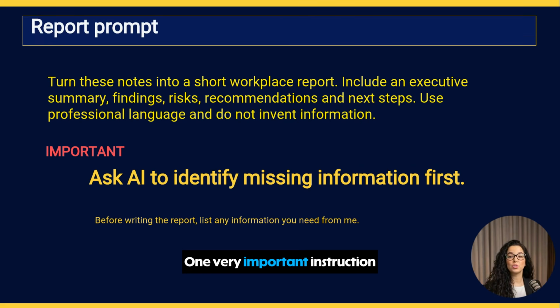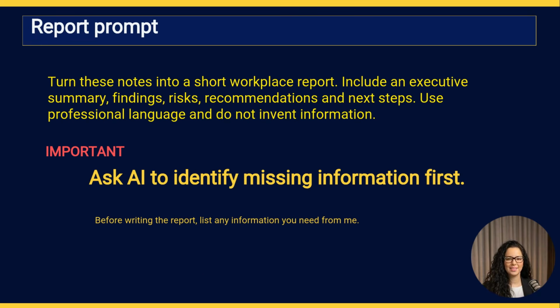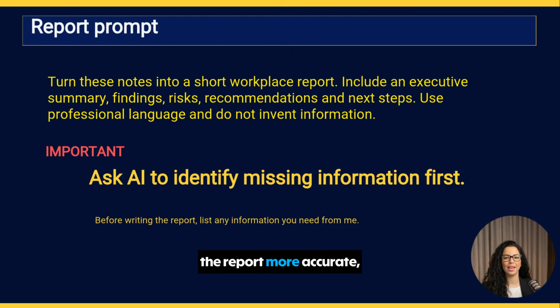One very important instruction is, do not invent information. AI tools sometimes try to fill gaps if important details are missing. You can prevent that by saying, "Use only the information provided, and before writing the report, list anything you need from me." This is a strong professional habit. It helps you avoid false details and makes the report more accurate, because ChatGPT can ask for missing dates, numbers, names, or responsibilities first.